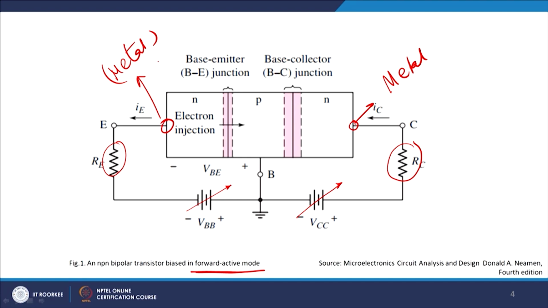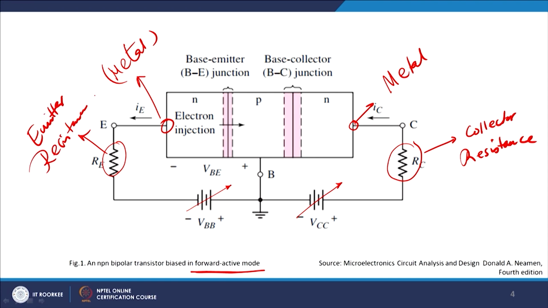resistance which you want to put in the external world in order to restrict the current or get a voltage output, you put those resistors. So add up all those things and we get a collector resistance here, and we also get an emitter resistance here.